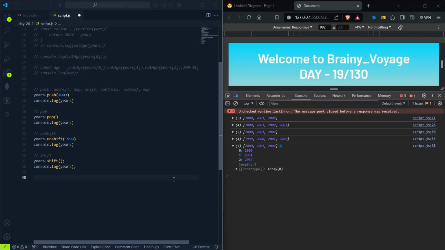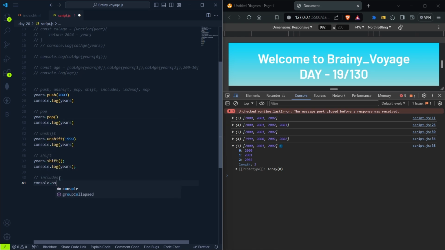If it contains the value, it returns true, and if not, it returns false. I think it is not contains, it is includes. Sorry, my bad. Now let's check the functionality of includes. All I'm going to do is pass the value here.